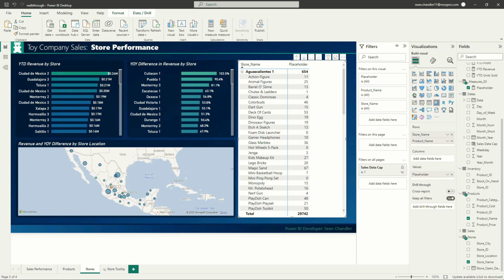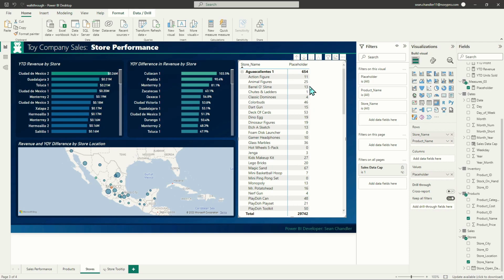Now what we want to know is, is that inventory enough? Or should we maybe be concerned about it? So something that might be really useful to someone who is jumping into this report could be to know which products are the top sellers and how many days of inventory for those products do we have on hand?